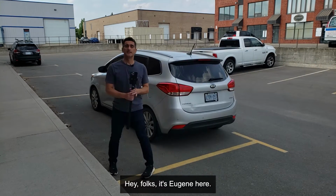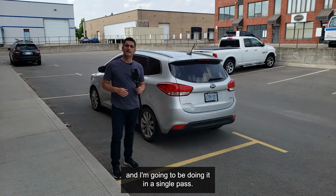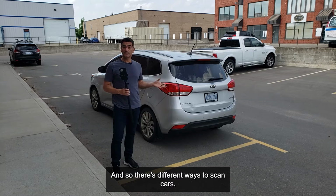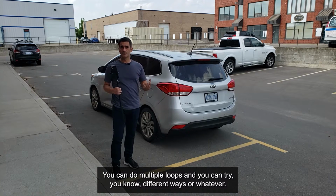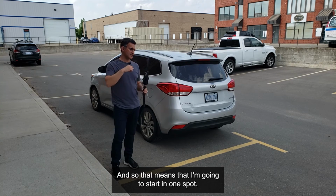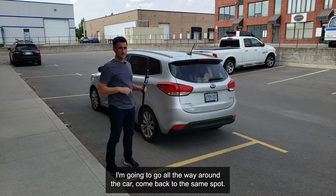Hey folks, it's Eugene here, and today I'm going to be scanning this car in a single pass. There are different ways to scan cars. You can do multiple loops and try different ways, but I'm going to try a single loop. That means I'm going to start in one spot, go all the way around the car, and come back to the same spot.